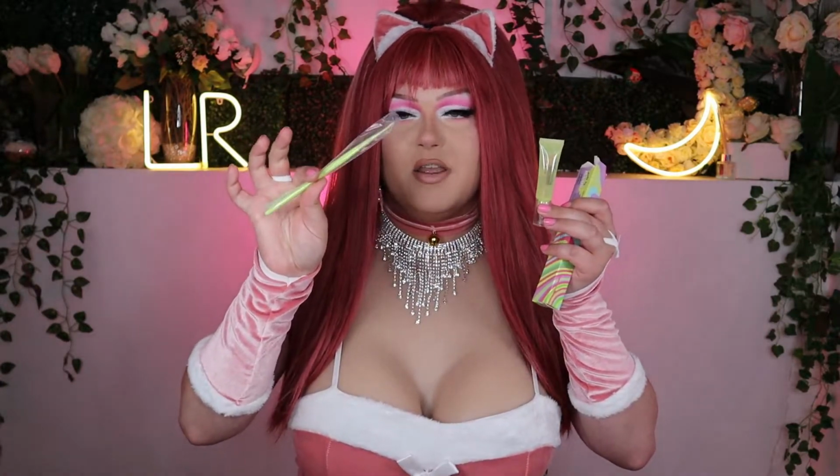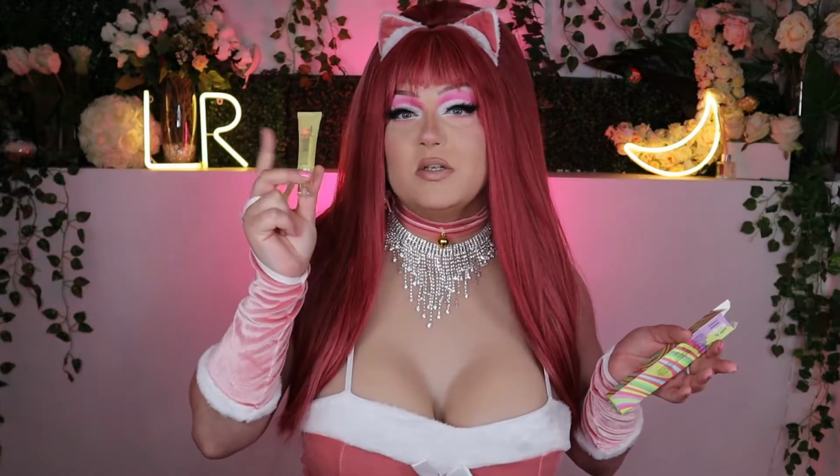But the first product I picked up, made by Mitchell on TikTok Shop, is the Swirl Kit, which is a mixing medium as well as a liner brush. So this is what the two products look like. It is basically a very thin, nice long liner brush, which I really like for doing white in my waterline, as well as the mixing medium, which is kind of like liquid glycerin, so you can mix this with any powder eyeshadow and it'll turn it into a liner.